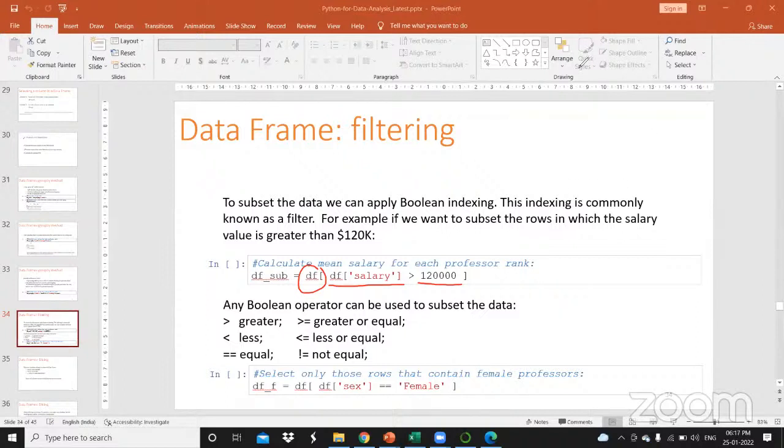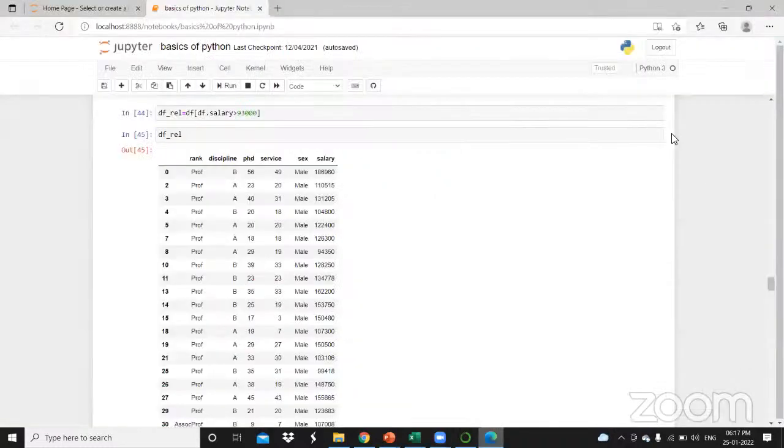So let's apply it. You can see over here I have mentioned df.salary greater than 93,000, and display the records from the DF dataset.